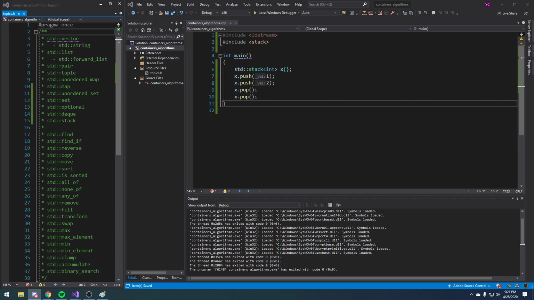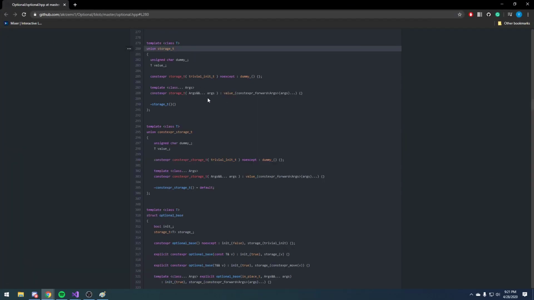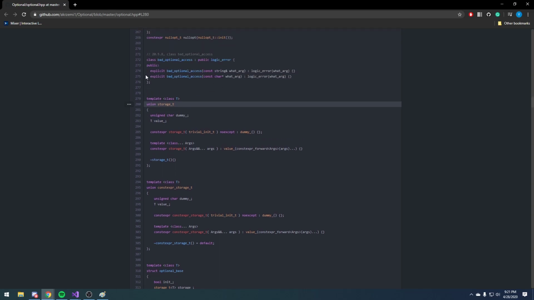Well, no, that wouldn't work for std::optional. Are you sure? So somebody's saying this is std::optional storage. Right, but this is the efficient storage. Yeah, right. It's an implementation, right? The std lib one uses twice the memory for std::optional. So somebody linked this one, and it's a union of char and value, right? But this is not how it's implemented in GCC, for example, because GCC uses twice the memory.